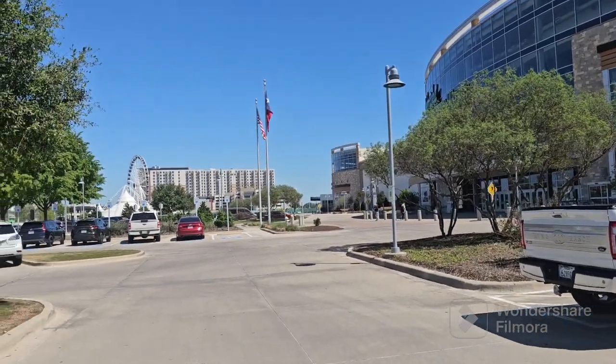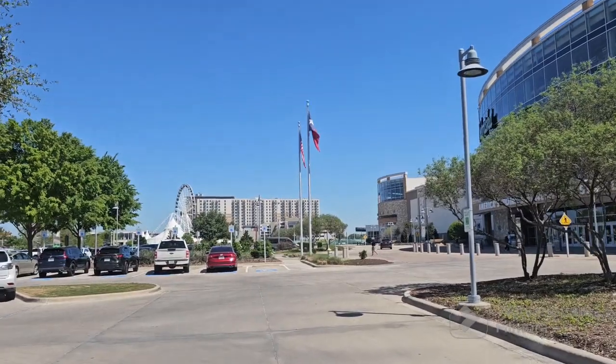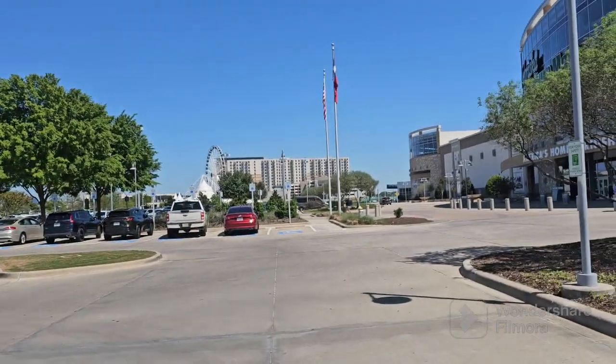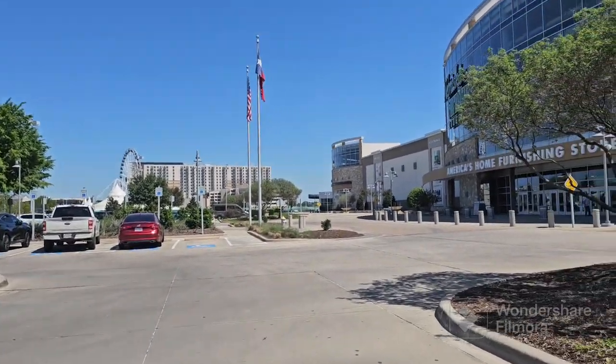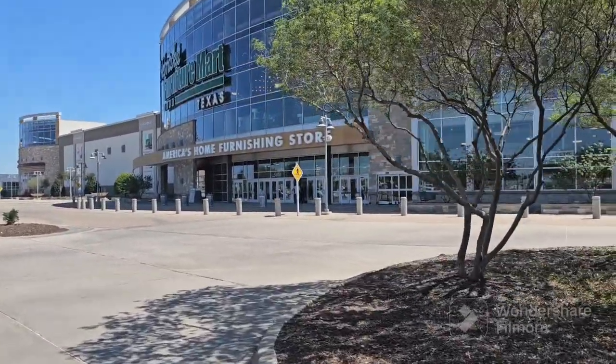They have a little, it's not little, it's big, Ferris wheel. It's like a little carnival over there. Let me show you. We will not be going to that. No, we're done with heights. I don't know if y'all can see it, but it's over there. Getting on anything high is me saying goodbye. Yeah, we don't get high anymore. We never did. Goofy.